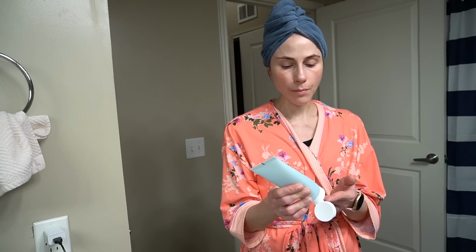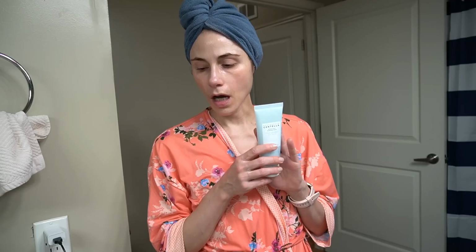And I'm gonna come on over. I mentioned this, was it last weekend? I've been doing the Madagascar Centella Hyaluronic sleeping mask as a moisturizer. It's a nice summertime lightweight hydrating gel. Because I was entertaining going back to the Aveeno Calm and Restore Oat Gel Moisturizer. I was thinking about using that because I love that.